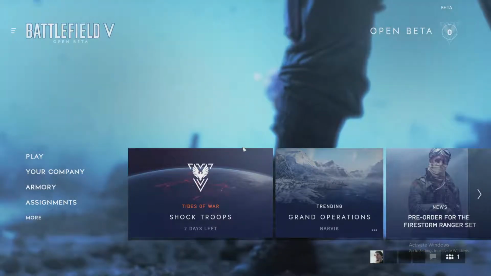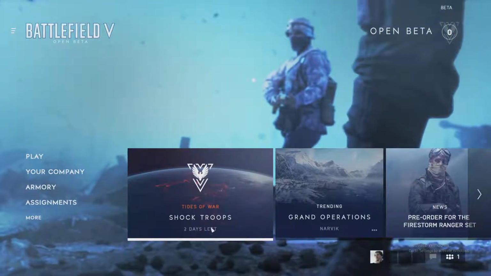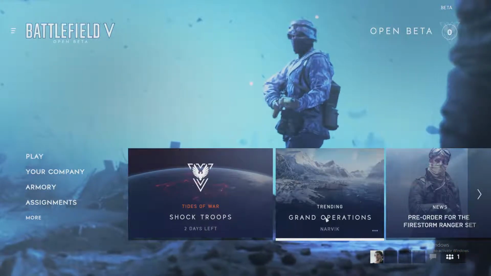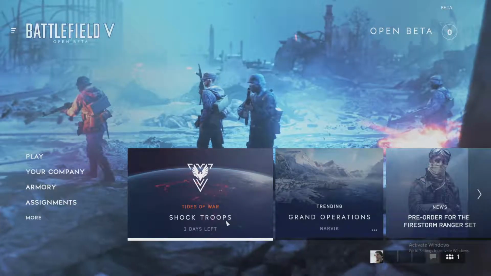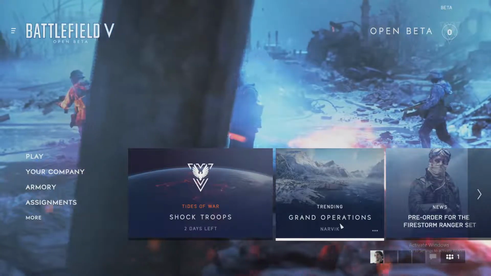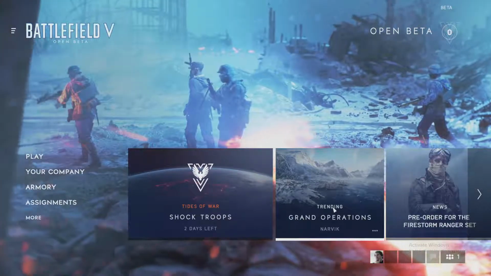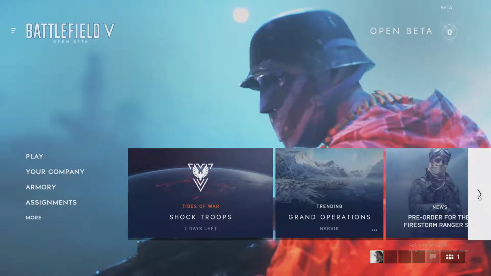So now you are seeing the open beta. The first thing that you need to know is there's this special event going here. That's the shock troops, so we'll be ignoring that. That'll get you a dog tag if you win that, but if you're not already doing that, it might be challenging. Grand Operations is probably the most interesting thing to me. They're much longer, multi-stage, multi-day games, and they are really pretty epic, but they're also really lengthy. So I think jumping into that might be challenging.